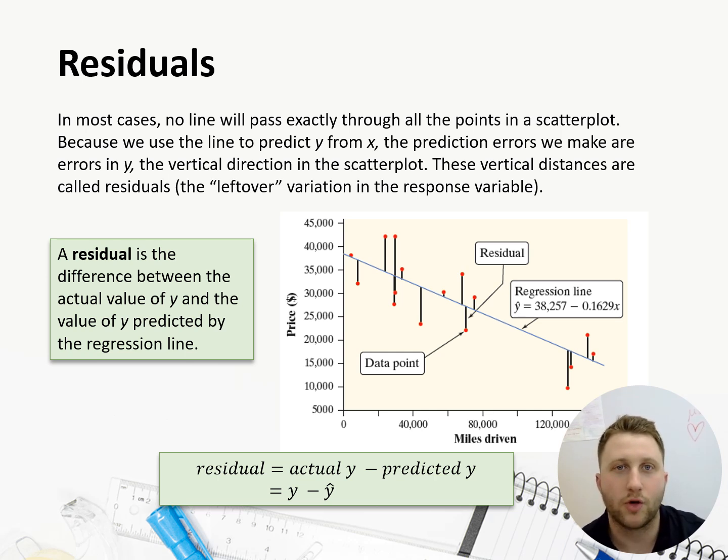The reason why regression is useful is because we can predict things that are variable or have unexplained variability. So the residual is the vertical distance between your prediction and the actual value for data points. Of course, we want these residuals to be as small as possible. And mathematically, they are the actual y value, or the actual value of the response variable, minus the predicted value of the response variable. And I taught you guys my little acronym, AMP, for actual minus predicted.